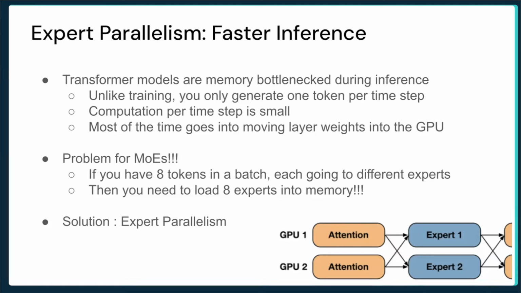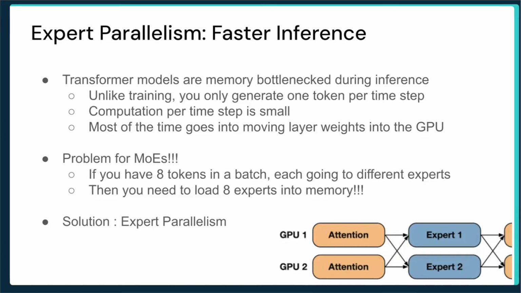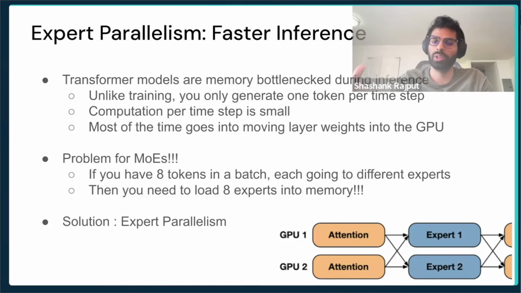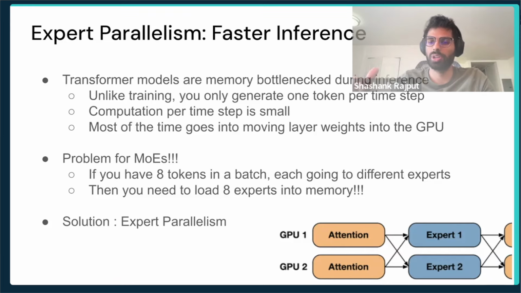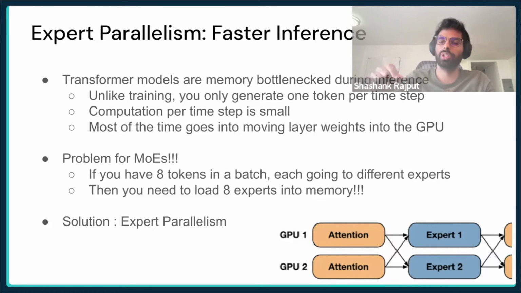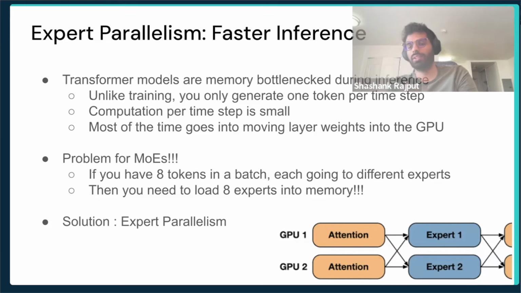Compared with the dense model, if the dense model can also shard it by whatever method and only load part of the memory on the GPU, in this case, what's the advantage of the MOE model versus the dense model? Okay, so this is faster inference, faster as compared to a naive implementation where you would have both the experts on both the GPUs. Yes. So I'm not saying this will be faster than a dense model.